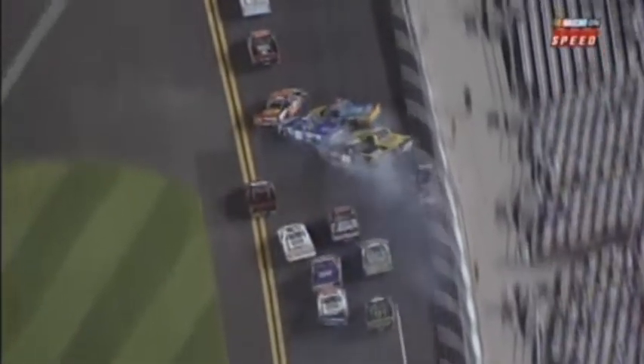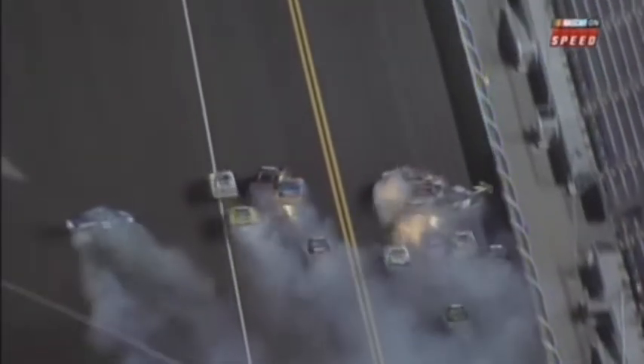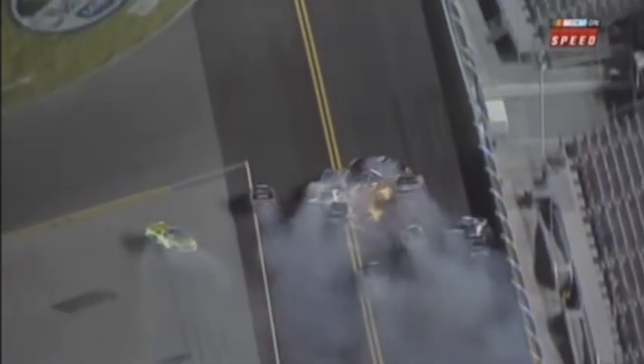Let's look at this real close now — these two guys right here. Maybe this is where it came from: two black trucks down on the inside. The 31 squeezes the 29 down a little bit. There's the 32 — he starts wiggling. The 51 of Almirola did not get in the back of that 32; he just got a little loose, started moving around, turned sideways, and got into the truck on the inside — clipped him and turned him right into the 31. We'll figure it all out eventually.